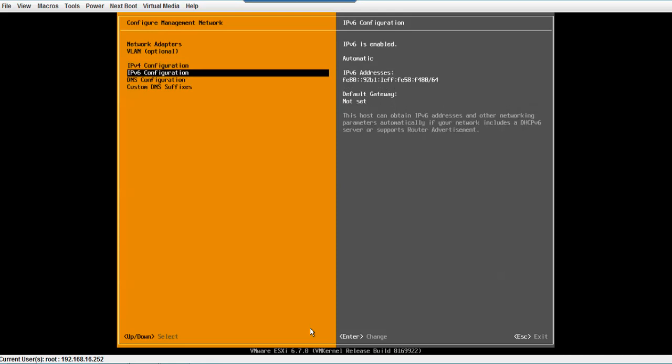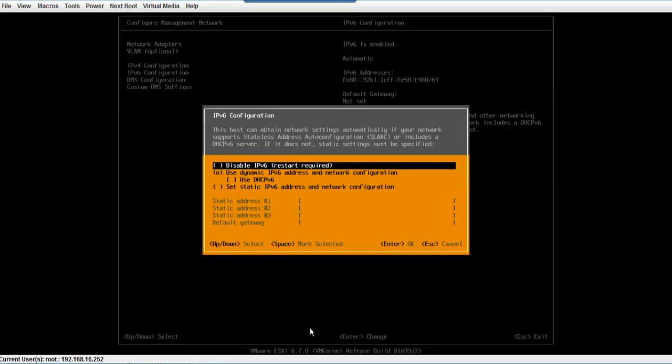Okay, IPv6 configuration, you can enable or disable from here. We are not going to change anything in this option. We will go with the default.